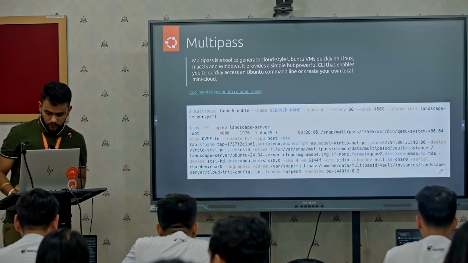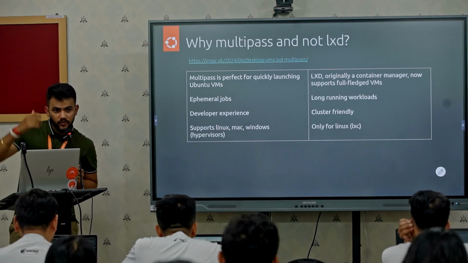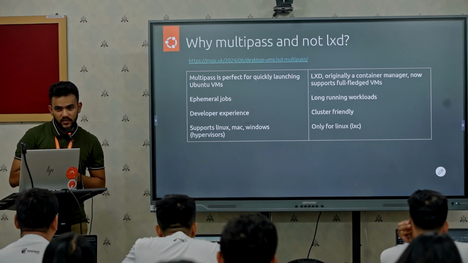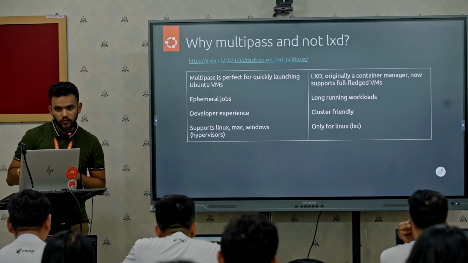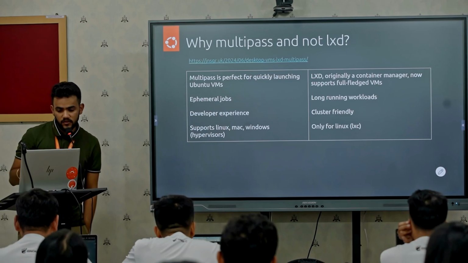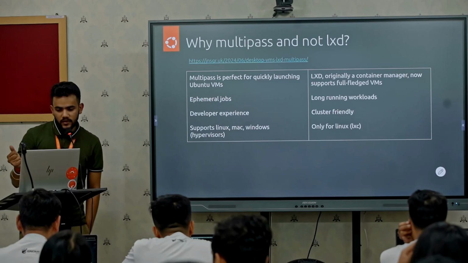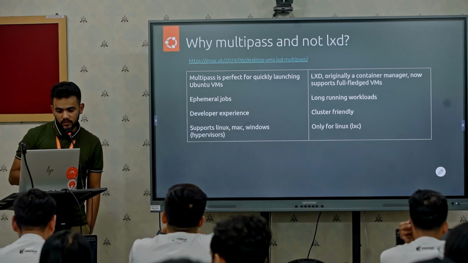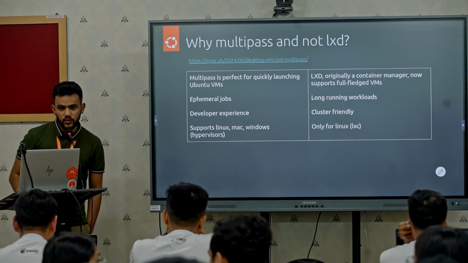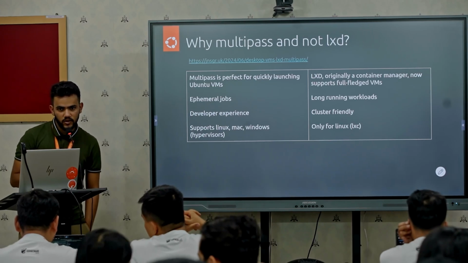Okay, I will move on because we don't want to take much time. So why did I use Multipass instead of LXD to do this lab setup? Because Multipass is what developers usually use for testing, and then we just use it for testing and then pause it. So it's quite useful for ephemeral jobs like in CI/CD pipelines. Whereas LXD usually is used with Juju, etc. for long running production environments, and LXD only works on Linux. It uses LXC, but Multipass works on all kinds of platforms, so it's quite easier to do things and do lab testing. So whenever I have to do testing on some version, then I use Multipass.